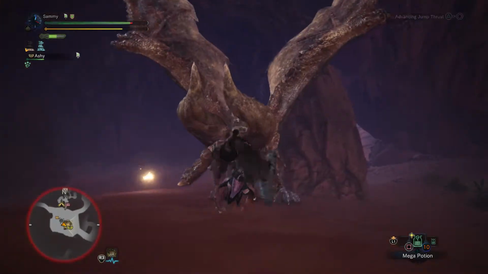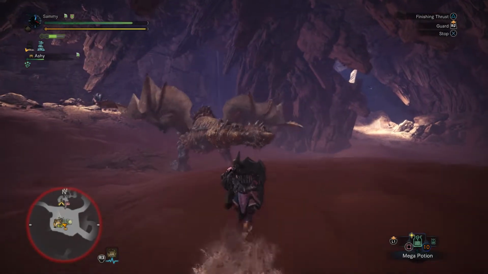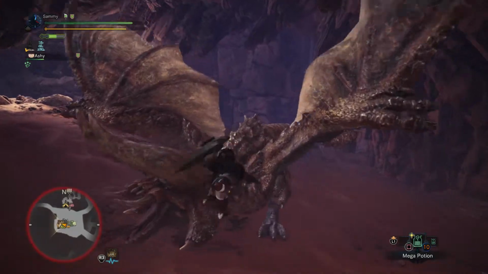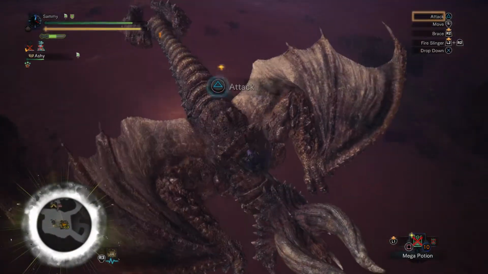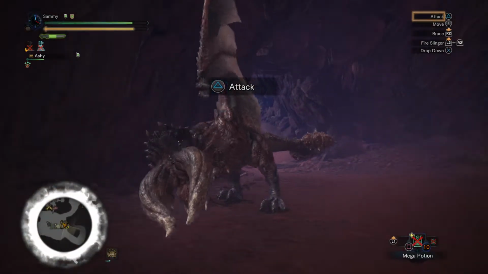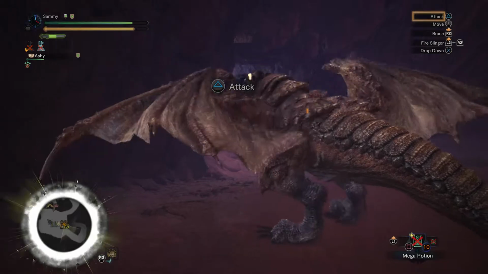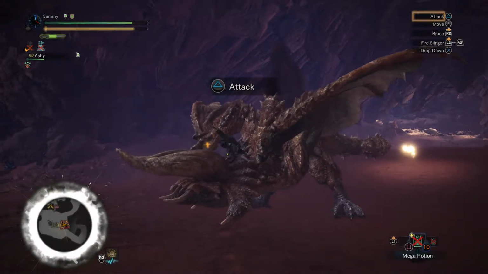So in the beta, I've noticed that when a monster is flash bombed, it tends to just do its growling animation instead of trying to attack blindly. So I feel like they kind of reduced the danger a little bit. I don't think they really should have done that, or maybe the behavior is just that way during the beta.